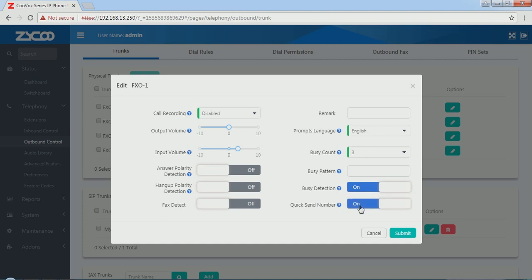When this option is enabled, the dialed number which will actually be sent to the carrier will be added with a pound at the end. When the carrier exchange receives the number with a pound key, the exchange will process the number immediately, instead of waiting until digit timeout. It will save you some time dialing a number. If your carrier doesn't support this, when you're dialing a number, you may probably hear a voice prompt that the dialed number does not exist. Then you will have to disable this parameter.